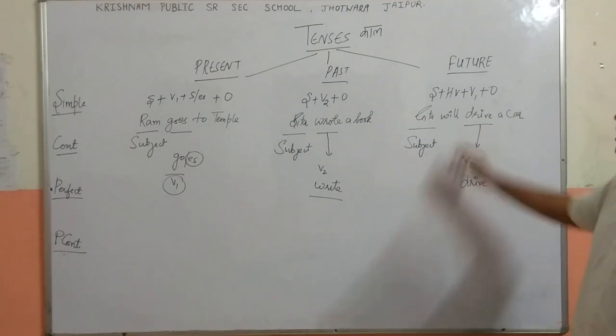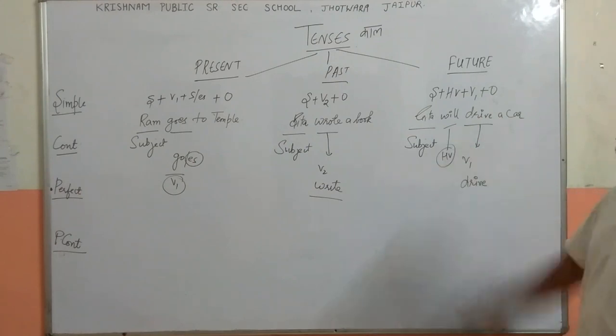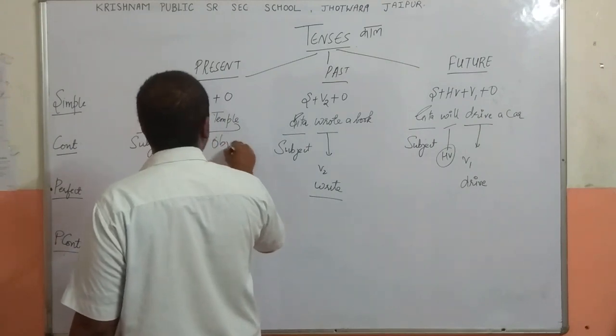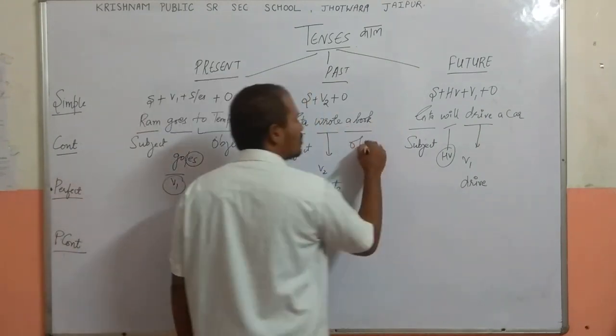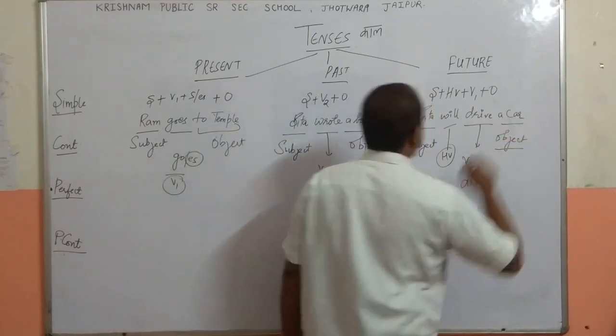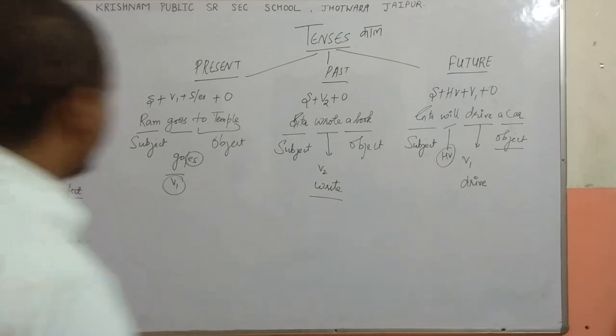Fine? I already told you this is a helping verb and we use them in future. So these are the ones used. And then we have this is our object. This is again our object. Correct? You ponder upon all the rules here. You see how they are used. If you are done with them, you will be moving further. You take a minute, you pause the video and just write them, okay?